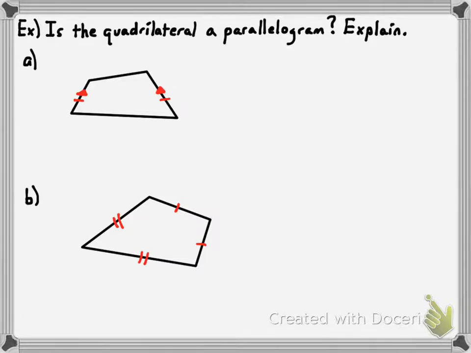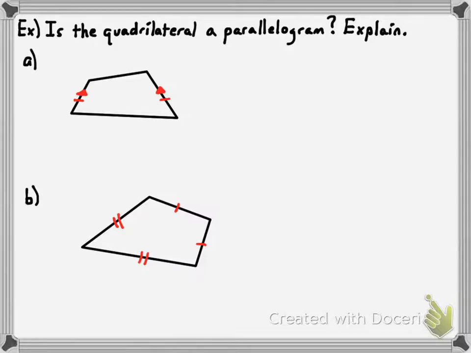You're going to notice in part A that what I've told you is that the opposite sides of this quadrilateral are congruent to one another, and that the opposite sides are parallel. Now, one more thing I forgot to say in the setup for this group of problems is that the pictures are not necessarily drawn to scale.